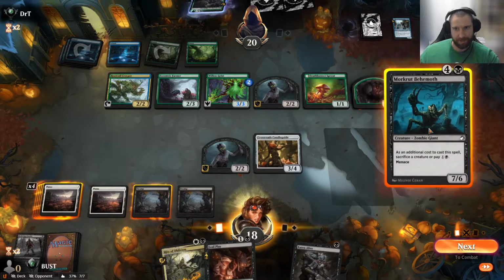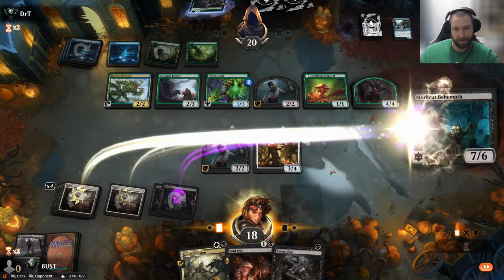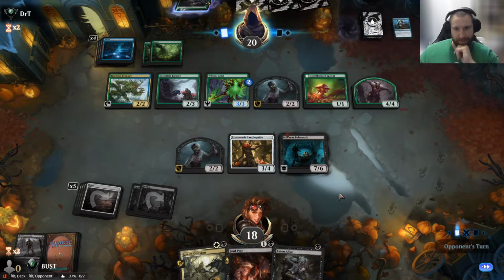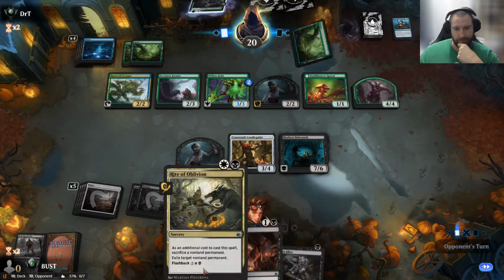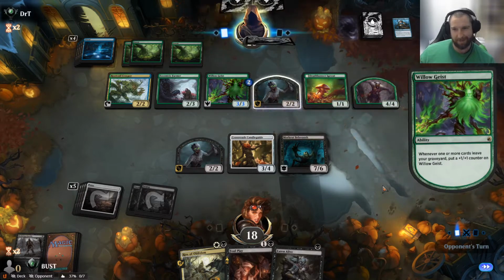So he can potentially counterspell this, but I mean, he's kind of running out of cards at this point. So let's pay full price. Auto pay. No attacks. And see if we can't get something going with the Behemoth. All these dumb removal spells are sorcery speed. I want to be able to attack with the Behemoth and kill something mid combat.